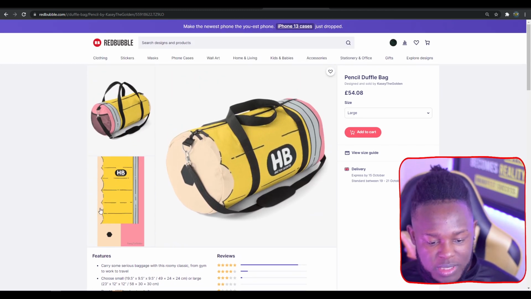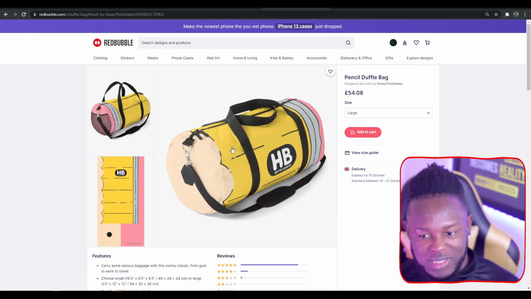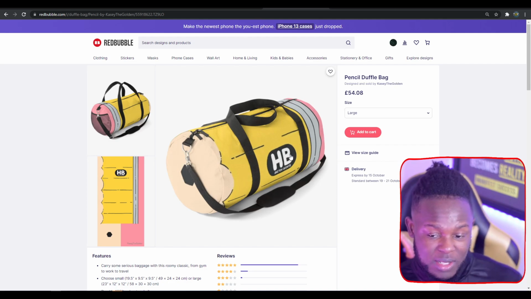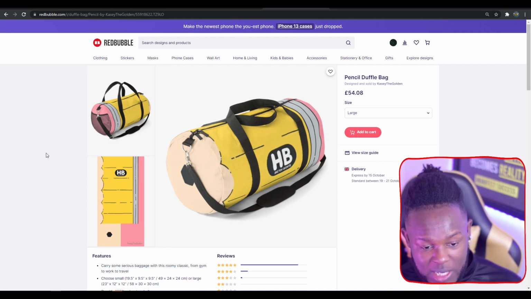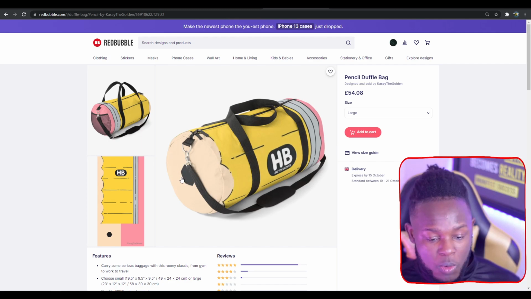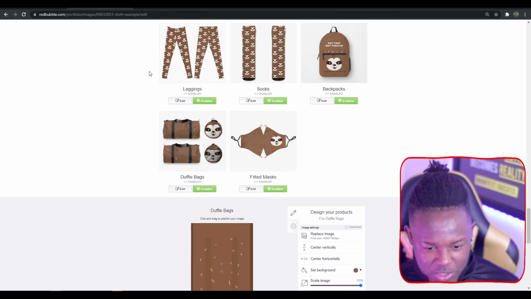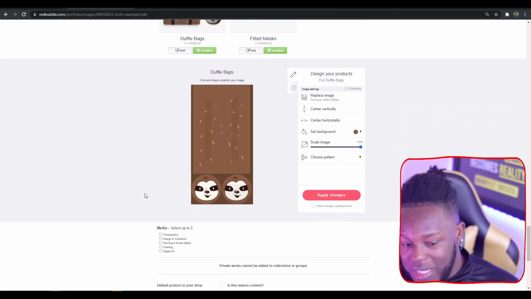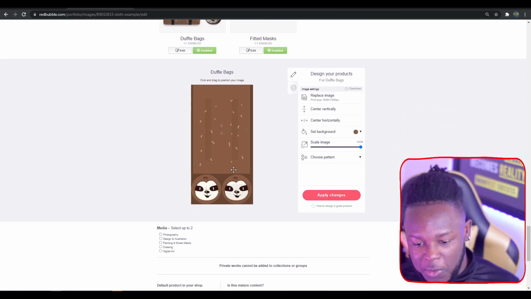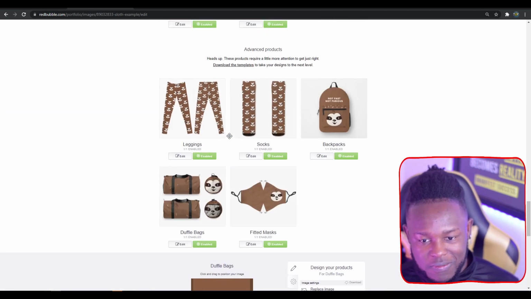Personally, I would put this design on my duffel bag, and then I would just put a pencil style design on all my other products, just to make sure that I am maximizing on this specific design style. Nevertheless, this is the power of using templates. I mean, in terms of the duffel bag, there's no specific template you can use because there's nothing you can download. But like I said, there'll be more on this towards the end of the video.